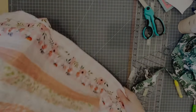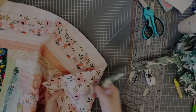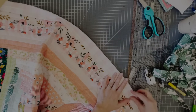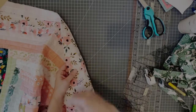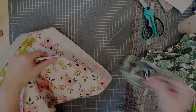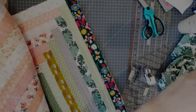Then I'm going to pick a spot. Now, if you're making your machine-only binding, so remember I was telling you that method where you finish it by machine. I'm going to finish mine by hand, so I'm going to put my binding on the front. But if you're finishing it by machine, you want to do this whole thing on the back. So you would start on the back, so then you can turn your binding around to the front. But I'm going to start on the front. I'm going to start on the green side for no reason at all.